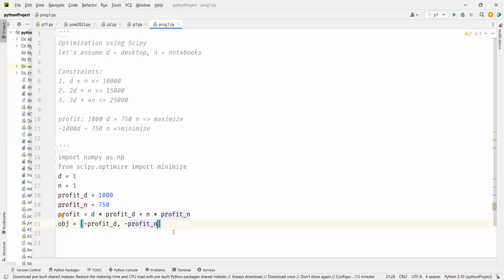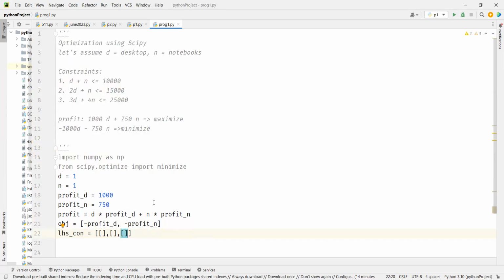Now, what are the constraints? These are called left-hand side constraints, and these are called right-hand side constraints. On the left side of the inequality is your left-hand side constraint, so I will call it LHS constraint. Now we'll have to form the matrix. Remember we have taken D first, so we have to take D first.